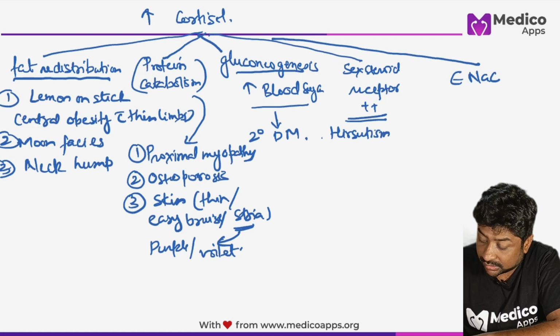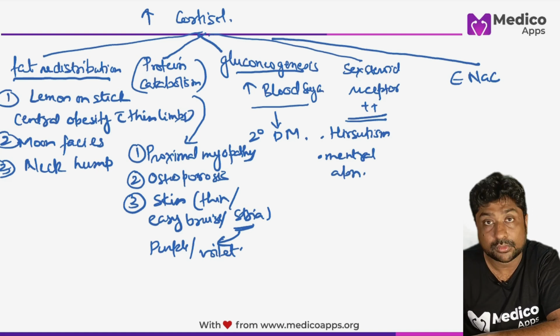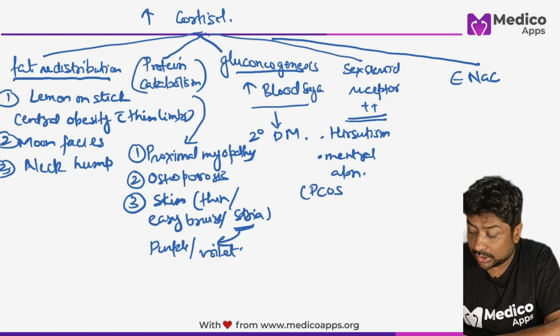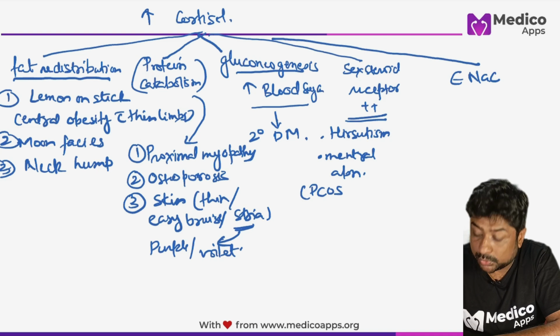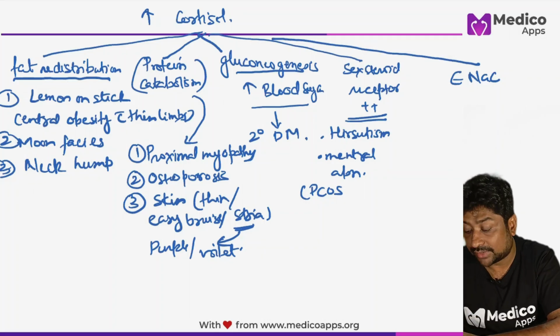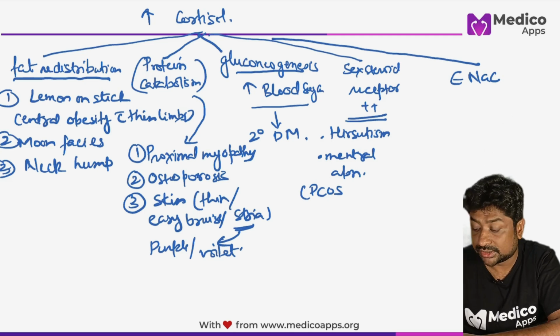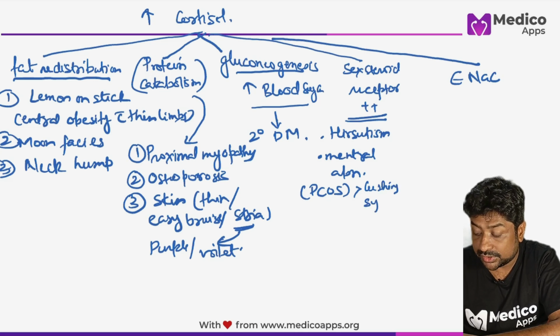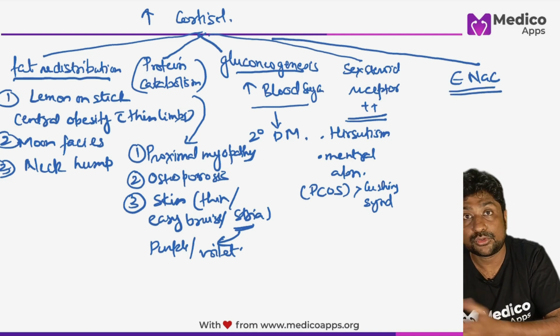You will have hirsutism, menstrual abnormalities. Okay, so these are seen. Remember, when only menstrual abnormalities and hirsutism, you will first think of PCOS, and only when you have additional features of Cushing disease, or Cushing syndrome, then only you will go for the diagnosis of that. Otherwise, in a female patient with hirsutism, menstrual abnormalities, you will first think of PCOS, and then once you have ruled out PCOS, then only you will think of Cushing syndrome. This is very important when you are trying to solve MCQs.